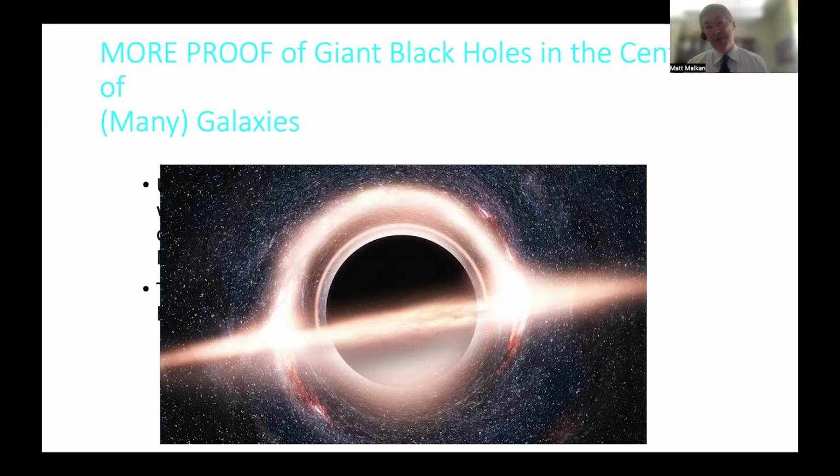What's the rule, the law of physics that you might expect? That gas, if it falls down to a very small radius, is going to find itself spinning very rapidly. Conservation of angular momentum. So this gas could have fallen from nearby stars or gas clouds in the galaxy, but it probably had a little bit of angular momentum, a little rotation, let's say in this axis. The spin axis would be vertical in this picture. As it gets closer and closer, conservation of angular momentum means it's going to spin faster and faster. So it can only collapse down easily perpendicular to the spin axis, and that's why you'd expect to see a disk.